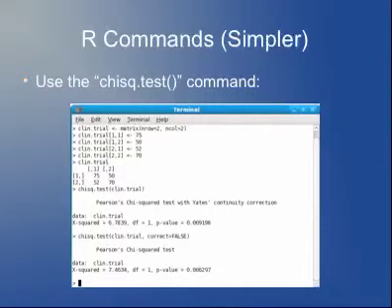To be honest, I forget the difference between the two. I think the continuity correction has to do with the fact that when you use a chi-square test, it's also based on a normal approximation to your data. As I said, a chi-square distribution is just the square of a normal distribution. So this implicitly relies on the central limit theorem, such that observed minus expected squared divided by expected gives you a chi-square distribution, or a square of a normal.